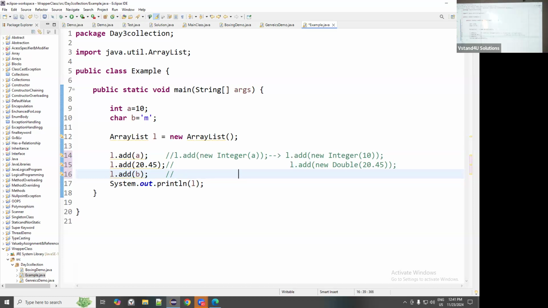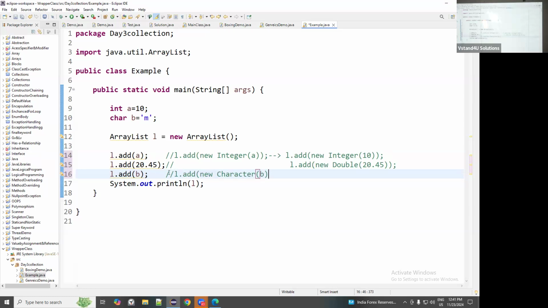Now I have another twist. Wait, I will not leave it like that. I have another twist for you. L.add(new Character('M')). What is the character here?